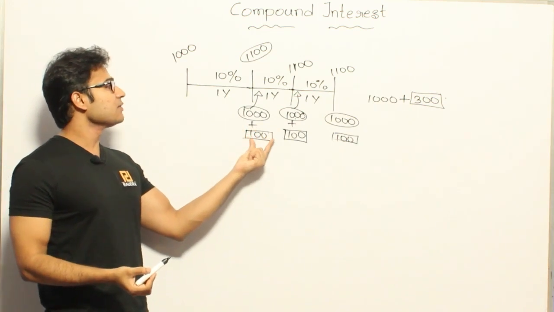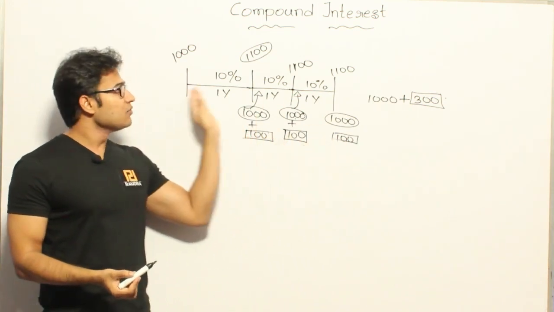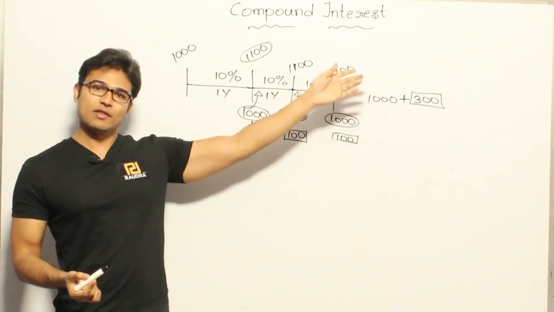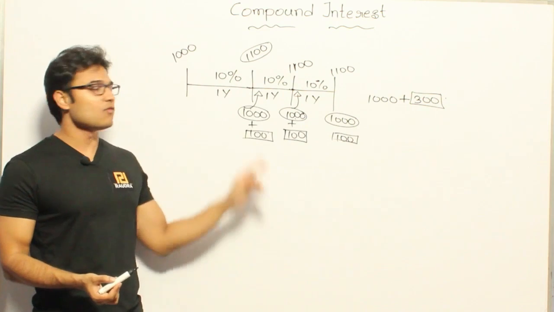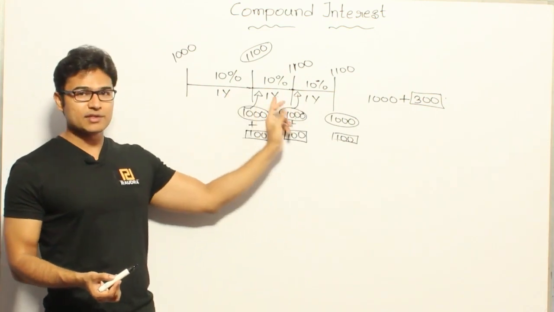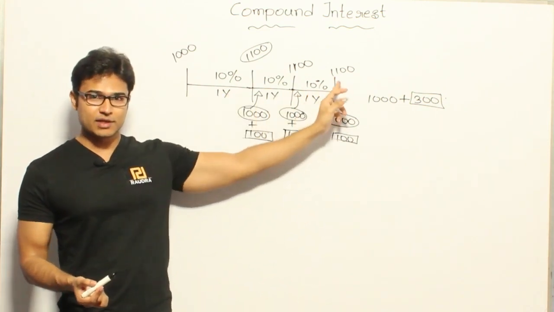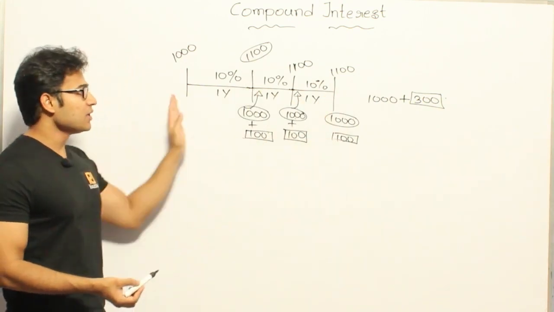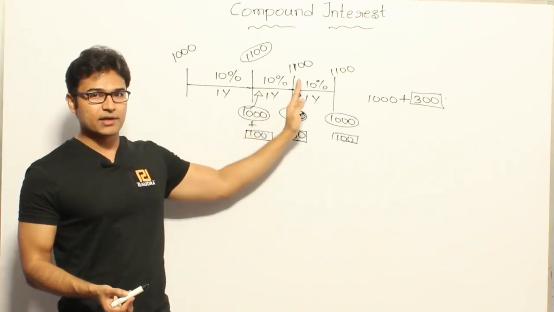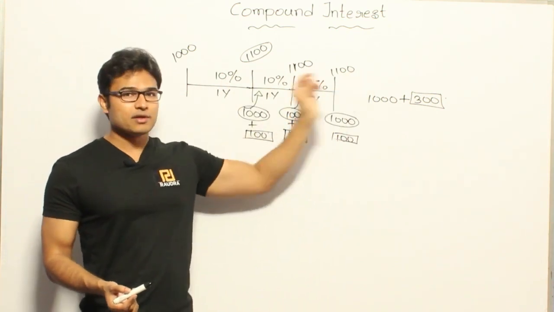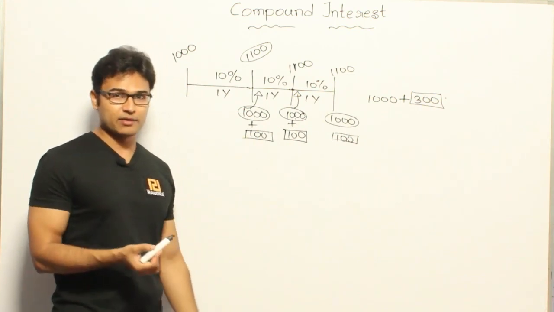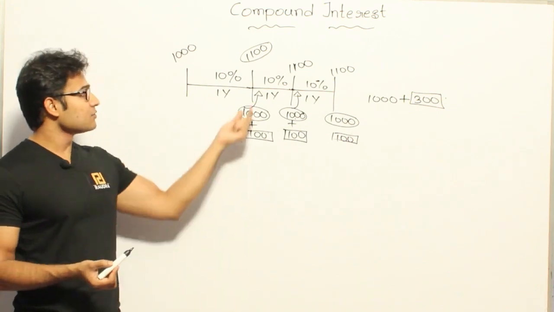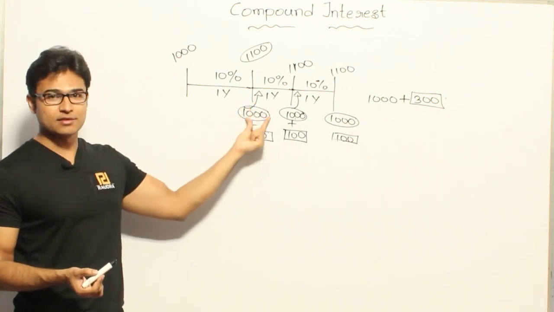Even though you are taking out the interest after every year, even if you had waited for 3 years and taken the money, you would have got the same amount. Why? Because it is going to be 10 plus 10 plus 10, 30%, which means 130 by 100 of 1000, which means 1300. So even if you had left the amount like that and collected it here, it doesn't make any difference in case of simple interest. But in case of compound interest, it really matters where you are going to take out the interest.